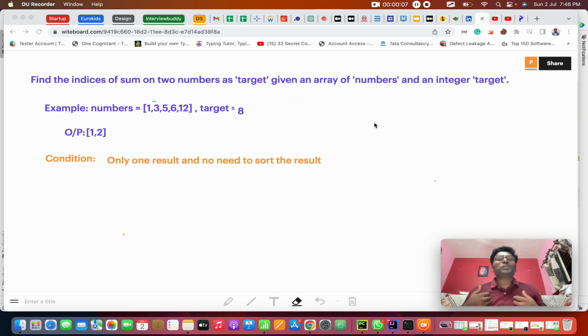So as usual, I thought to do a Q today, but today is Sunday special. So I'm going to do one problem. This is a two-sum problem actually. We are going to do both ways: one is brute force and the other is the optimal solution. So let's start the question.